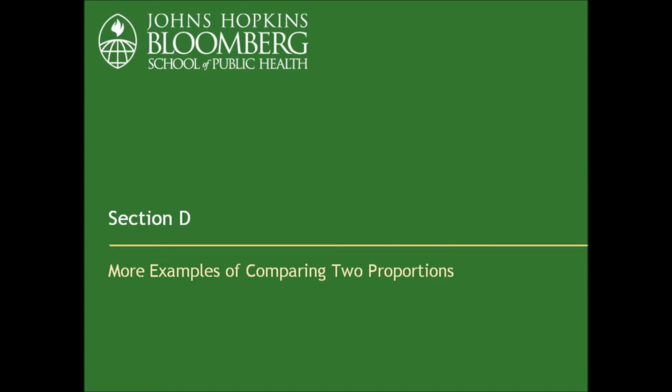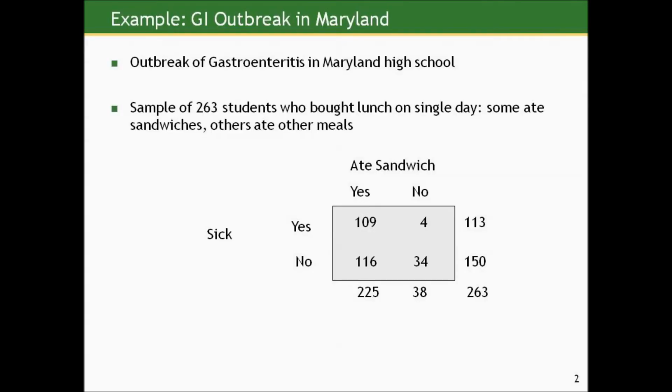Now that we've gone through all the mechanics and done one example to death through the 3 sections, let's focus in on a couple more examples comparing 2 proportions. And here I'm going to present the results using Stata, but if you want, you can actually try and replicate them by hand, just for the fun of it. But we'll focus on the interpretation here.